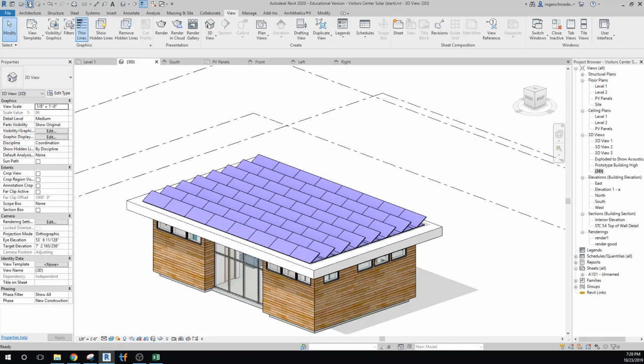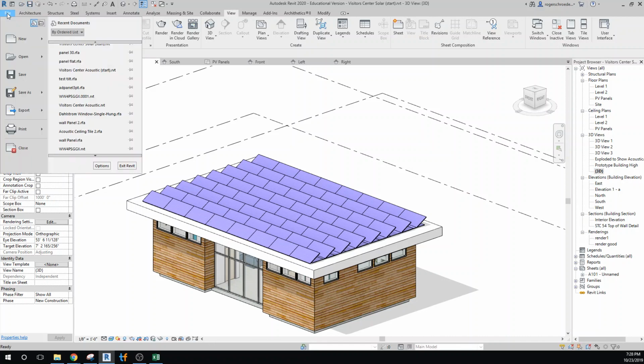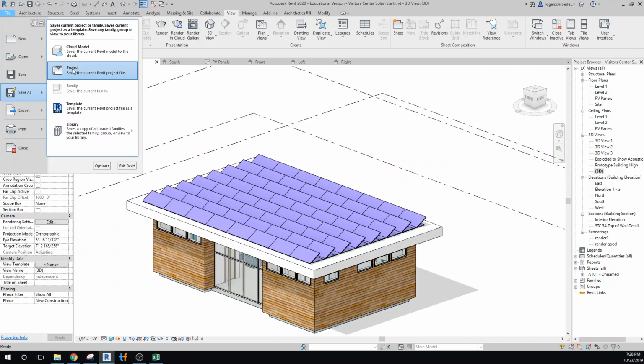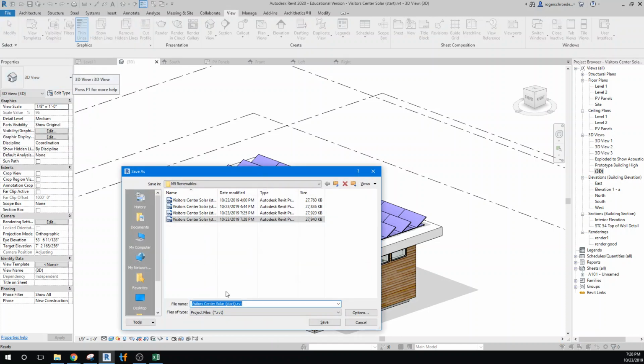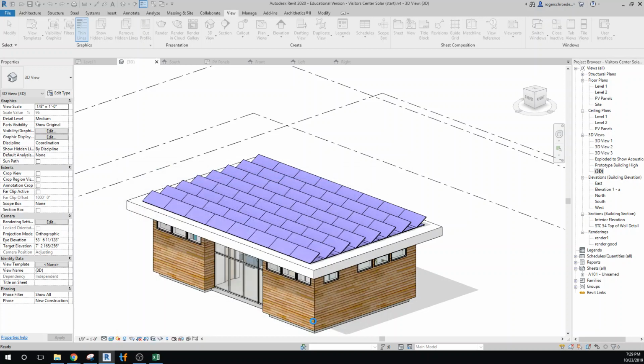First of all, I'm going to just save this version, and I'm going to do a save as a project again, and I'm going to just call this one slope roof, just so that we don't destroy the original one. And let's set up this view so we can do a rendering of it. So take a minute to save that.